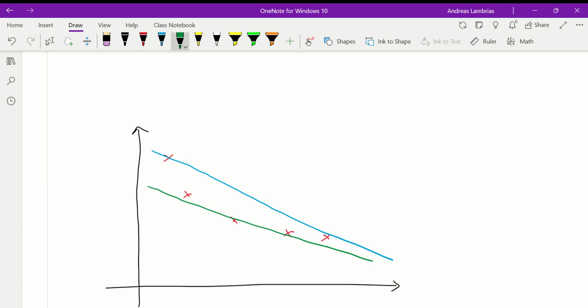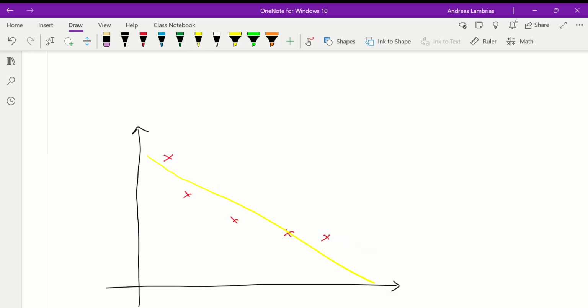Same if I do something like that. You see, I'm including a couple of points on the line and everything else is above. The right way to do that is to draw an average line like the student did on this graph. So if I do something like that, I have 2 points above the line, 2 points below the line, and 1 point on the line. So it's kind of an even distribution of the points.